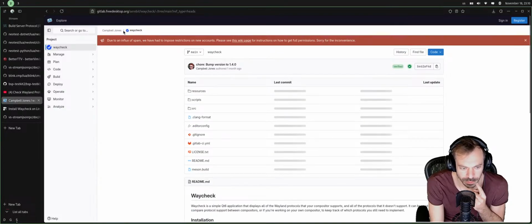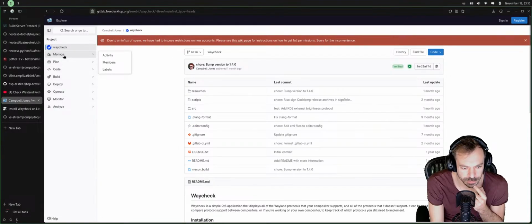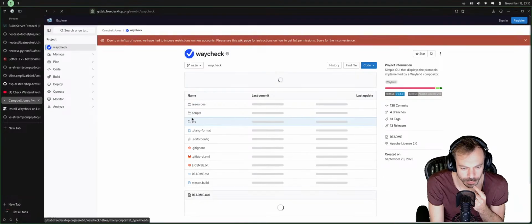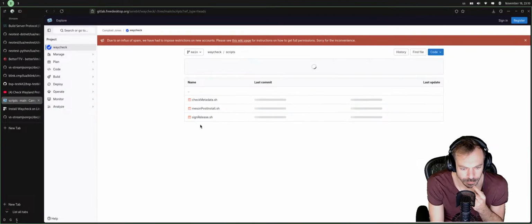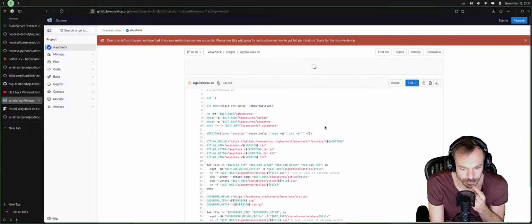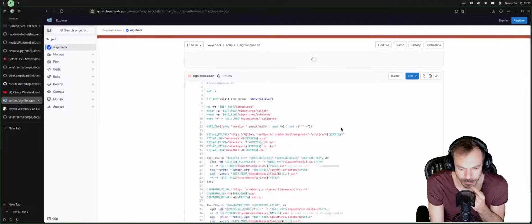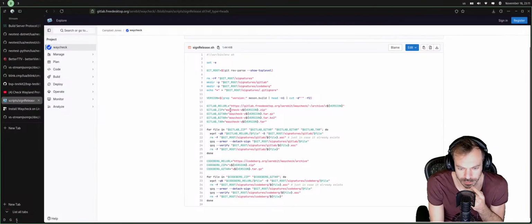I think he has a different repository for the definitions. Zip, Waycheck.